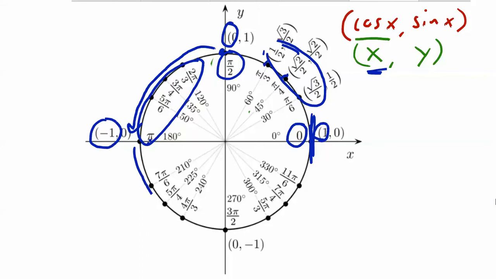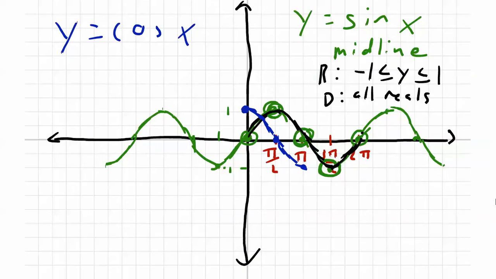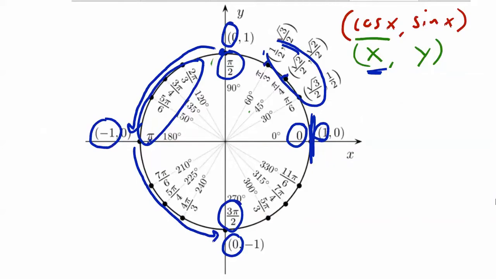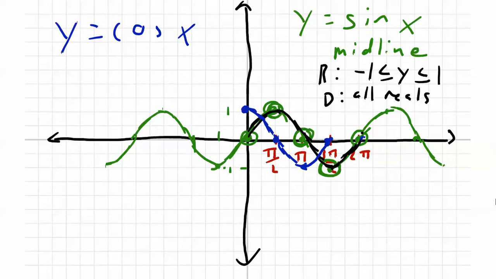As I keep going around the unit circle, my x's are still negative, but they're now moving to the right. So I'm going to approach 0. So at 3 pi over 2, I get the point 0. So 3 pi over 2, I'm back up to the midline. So my graph is coming back up. And then finally, when I get over to 2 pi, I now get all the way out to the right, so I get out to 1. So at 2 pi, I should be up at 1.